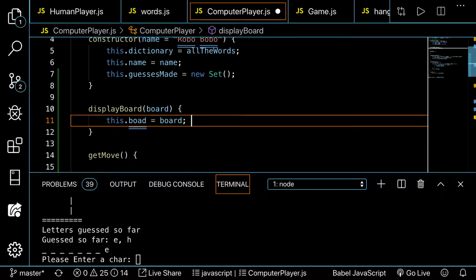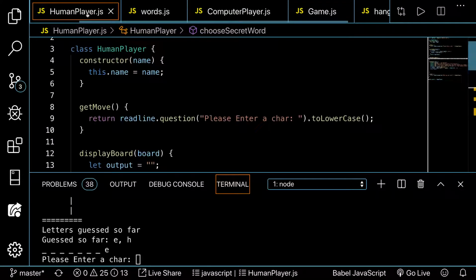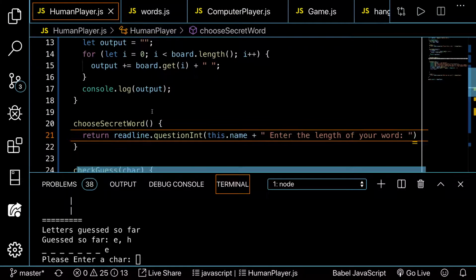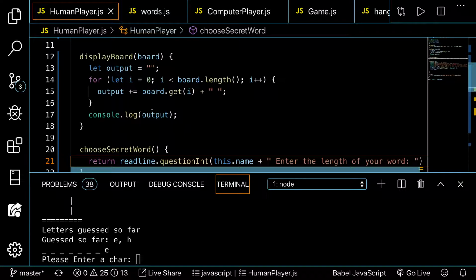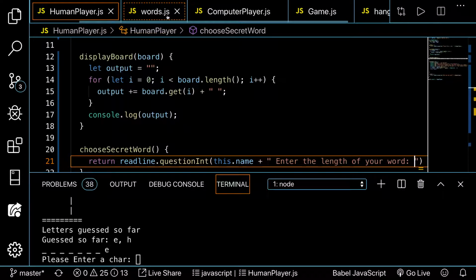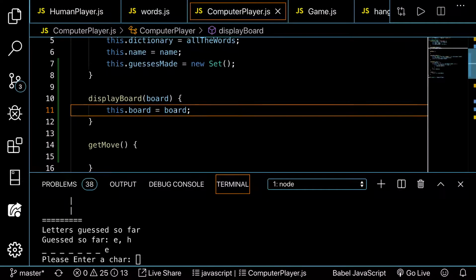It doesn't need to print anything to the screen, but it needs to have access. Like our human player and display board, we needed to visually see this on the screen, but the computer doesn't need to do that at all. The computer just needs to update its own board, so that it knows the spaces and whatnot.